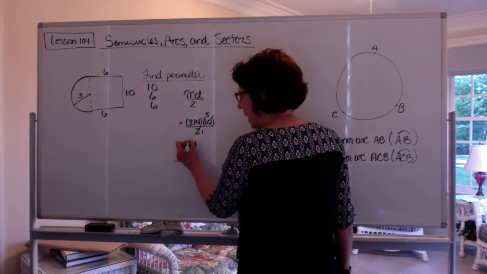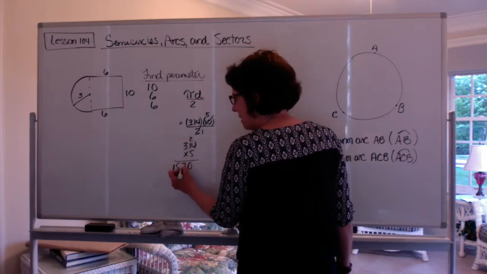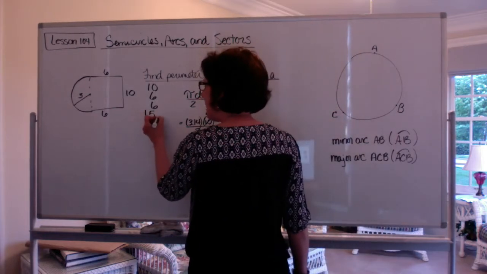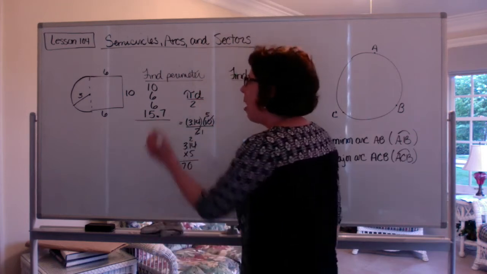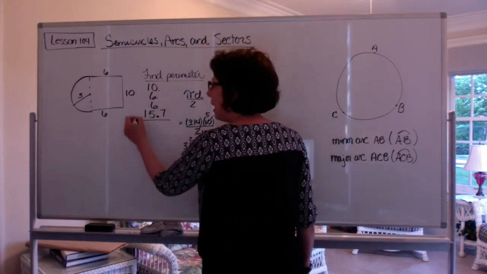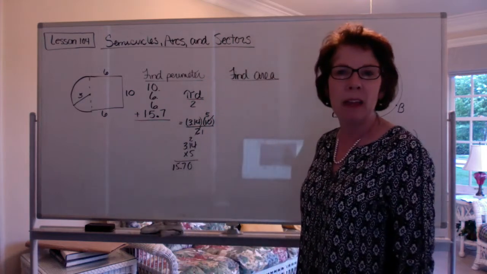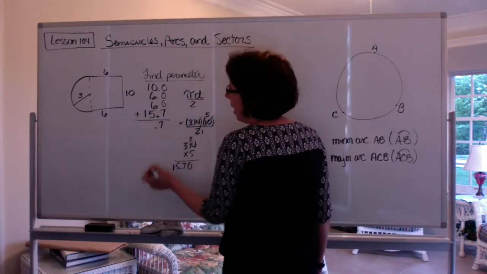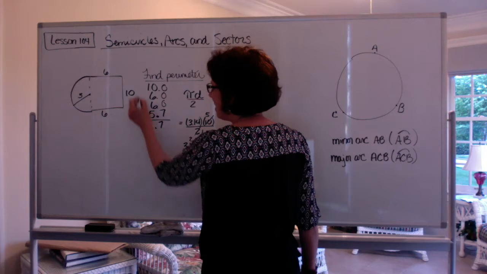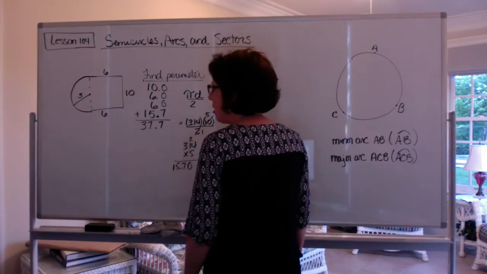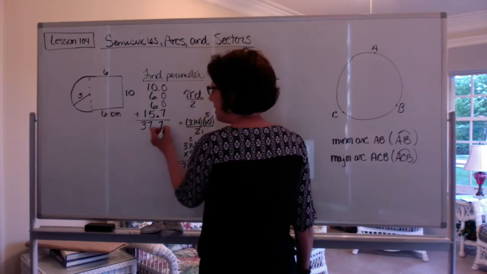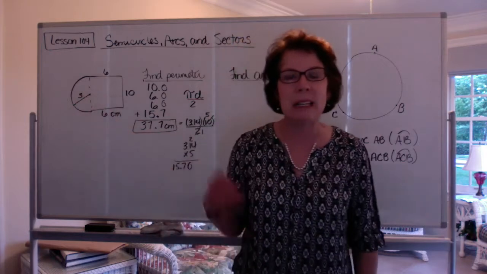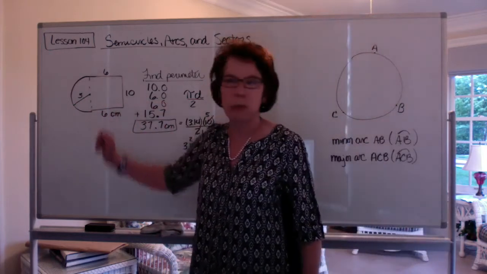Let's calculate that. I'm going to have a 7 here, a 15, and a decimal point: 15.70. So I'm going to add that down here: 15.7. Notice how I'm lining up my decimal point there. All of these are whole numbers, so be careful. We're going to add all those together and find the complete perimeter. These are all zeros, so I'm going to put a 0.7 there. I've got 6 plus 6 is 12, plus 5 is 17. Carry the 1, 1, 2, 3. I've got 37.7, and let's call the units centimeters. So I found the perimeter by taking half of the circumference, pi d divided by 2, and adding it to the other three straight sides.